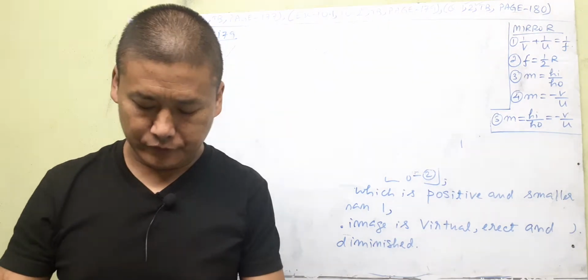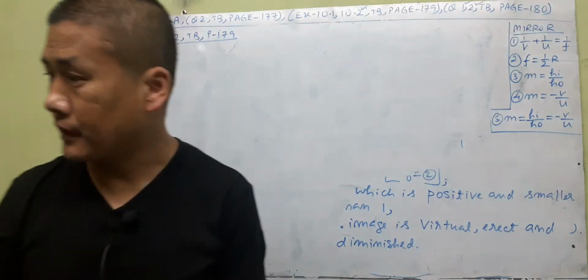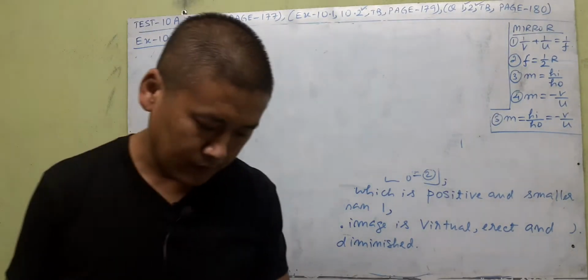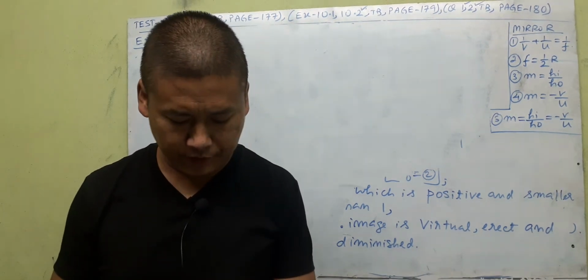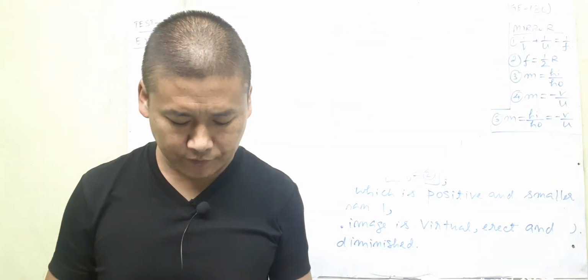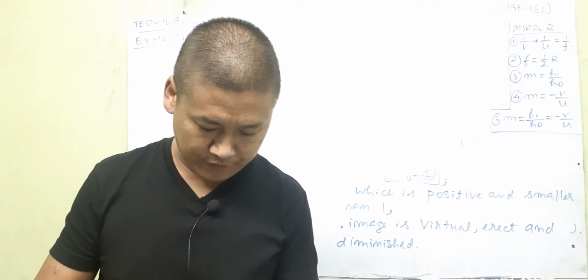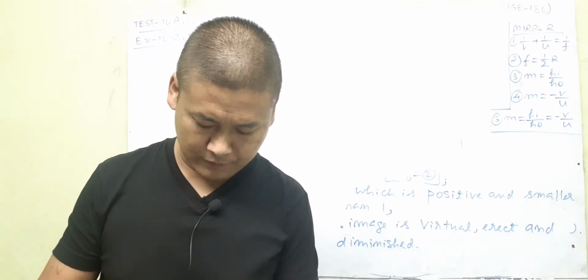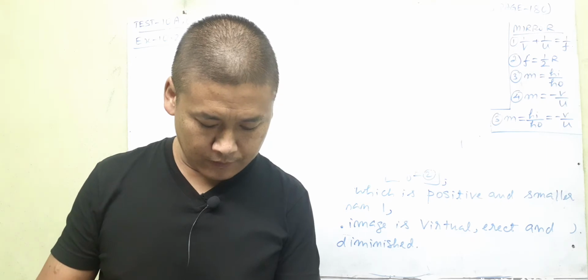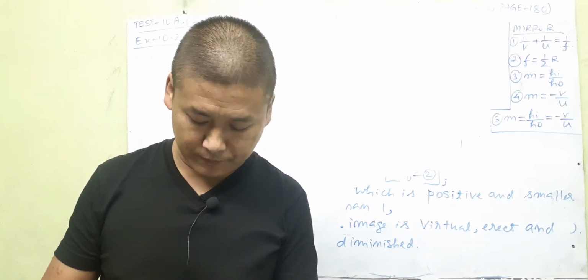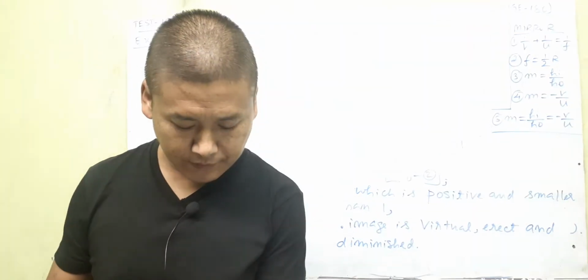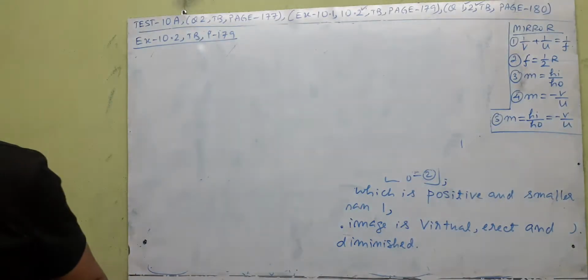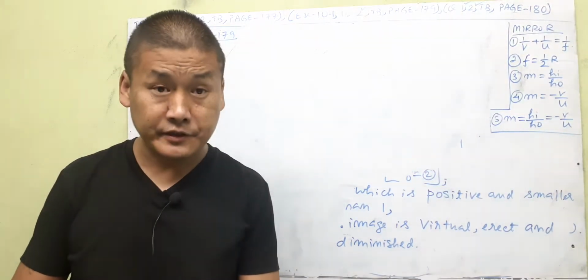So please go into your question and let me read the question for us. Okay, an object 4 centimeter in size is placed 25 centimeter in front of a concave mirror of focal length 15 centimeter. Then the question is saying, at what distance from the mirror should you place a screen?